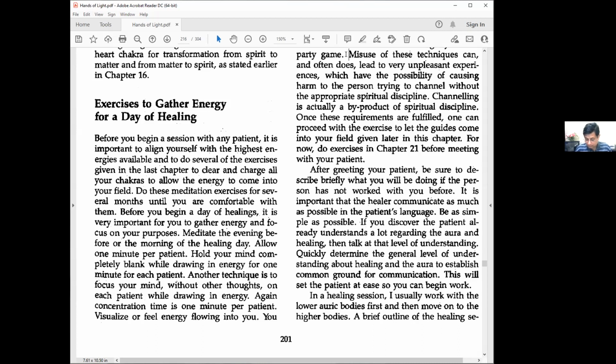Misuse of these techniques can and often does lead to very unpleasant experiences, which have the possibility of causing harm to the person trying to channel without the appropriate spiritual discipline. Channeling is actually a byproduct of spiritual discipline. Once these requirements are fulfilled, one can proceed with the exercise to let the guides come into your field, given later in this chapter. For now, do exercises in chapter 21 before meeting with your patient.